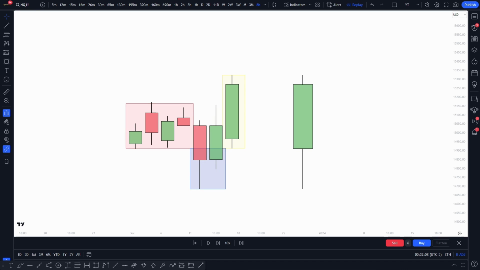So in today's video, we're going to talk about the power of three, also known as accumulation, manipulation, and distribution. Before watching this video, you will need to have a good understanding of market structure, drawn liquidity, and balanced price ranges. The reason for balanced price ranges is because more times than not, the manipulation leg actually does create a BPR. So I'll put the link to those videos in the description. After you're done watching those videos, then come back to where we are.